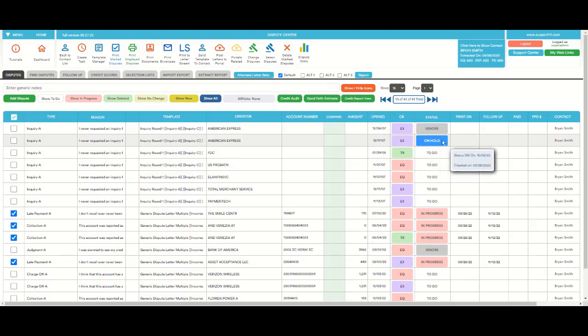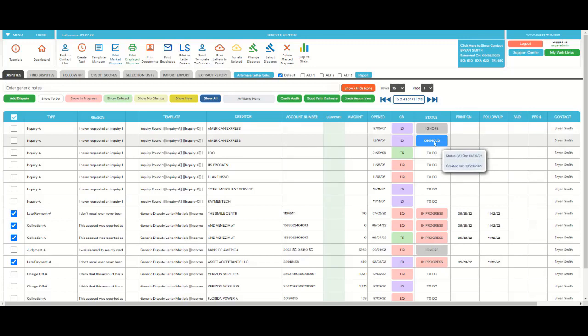We recommend not disputing that inquiry because it's going to add more inquiries to the mix of derogatory items that you're disputing, and it doesn't affect the score at all. So it goes on hold, but this one will show in the portal. That is the difference between ignore and on hold: the on hold will show.